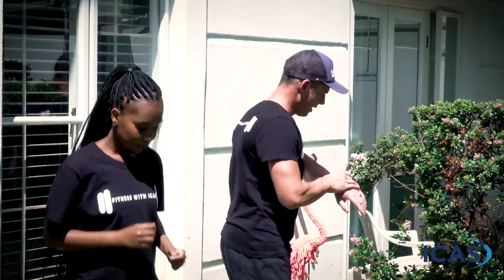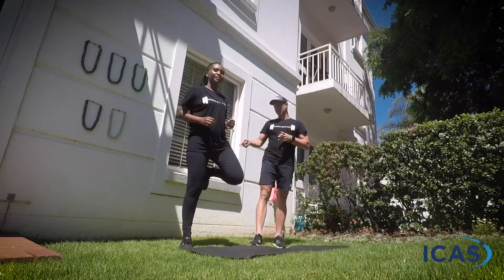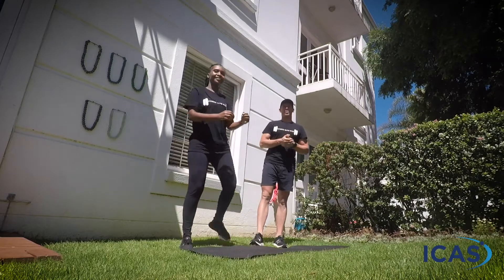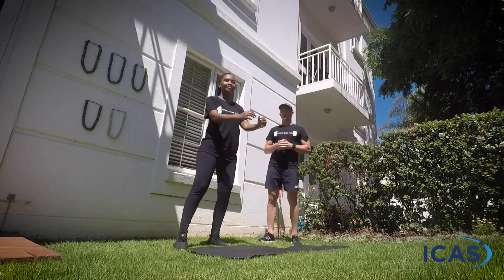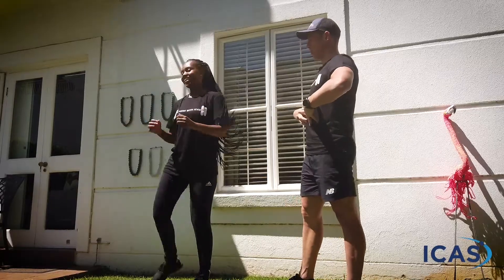As Tshego's kicking her heels to her bum, what we're basically doing is lengthening out that quadricep, getting it nice and dynamically stretched, and then firing the back of the leg — working the hamstrings as well as the glutes. Kicking those heels to the bum. Nice deep breaths. Don't forget to keep smiling — remember, it's good for your abdominals.